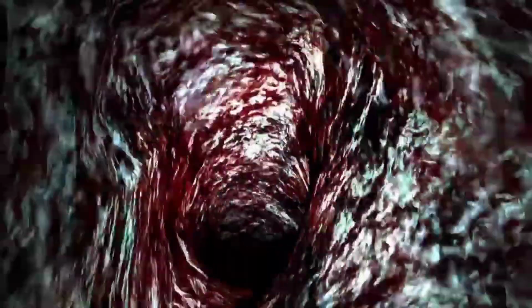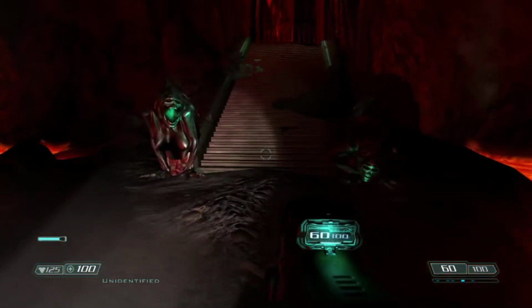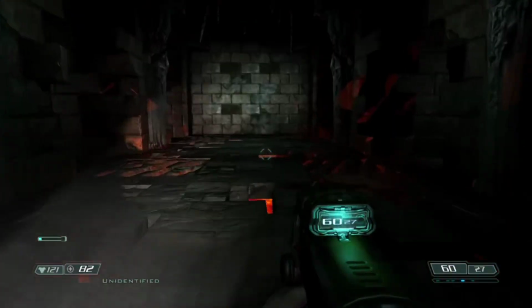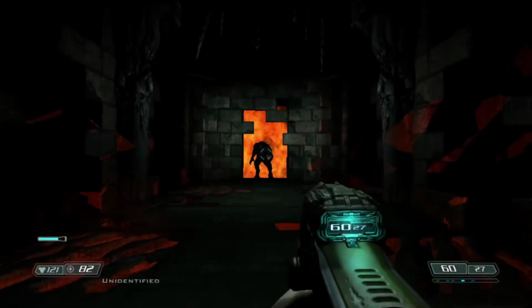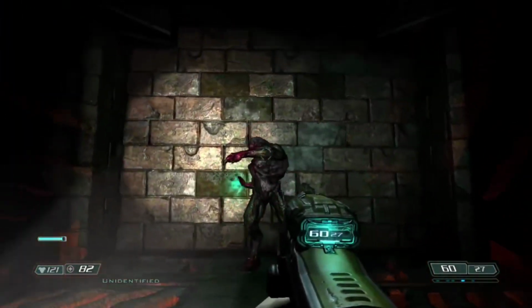Absolutely. Wow. Anything else you'd like to add about Doom 3? I'm sure there's way more. I just can't think of anything at the moment. It's such a great game. I haven't played it in quite some time, actually, because I have the PC version, and that doesn't really support the controller. Oh, okay. Right. And I've always played it on controller. I guess I could do the keyboard. That would add another level of terror if you're not used to it, right? I mean, I'm really good at keyboard anyway, but yeah.